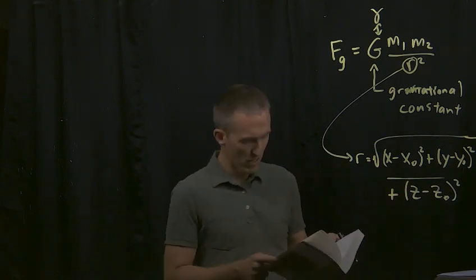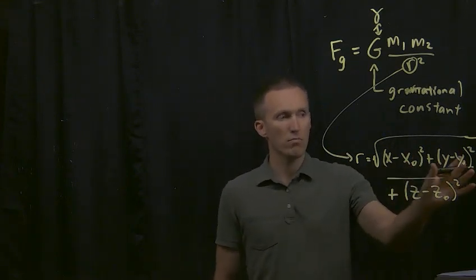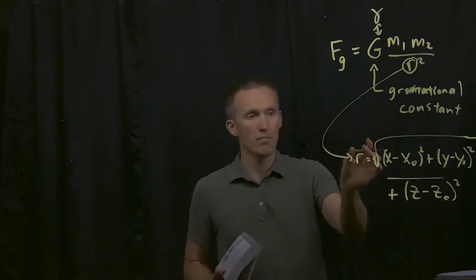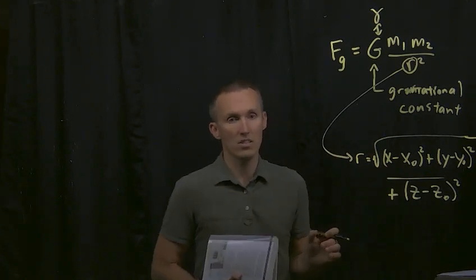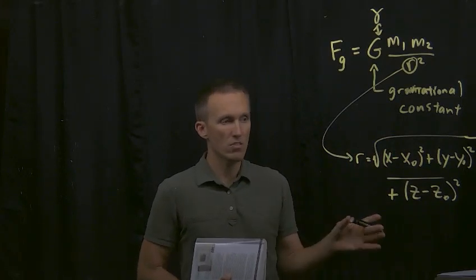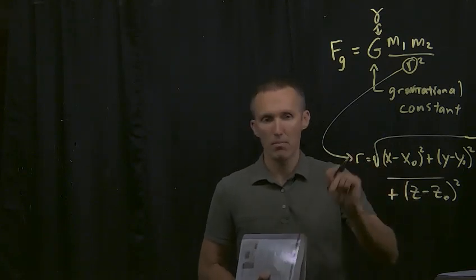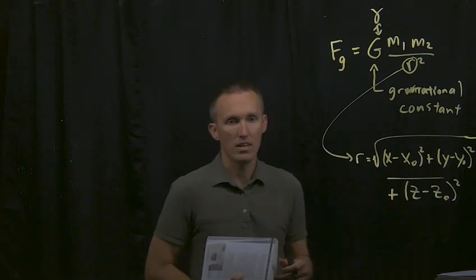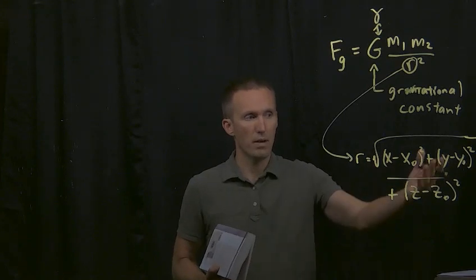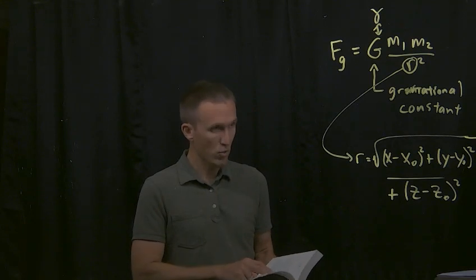And the reason I want to make this clear is because this is going to come up later when we're doing derivations. We may pull out individual components. So if we're thinking in three-dimensional coordinates, we call this the Euclidean distance. The square root of x squared plus y squared plus z squared is the distance between two points. In this case, it's the distance between x, y, z and the point at the origin, x naught, y naught, z naught. If our origin is at 0, 0, 0 in our 3D coordinate system, then those would drop out, and you would just have x squared plus y squared plus z squared. The square root of that term is distance. So that's our distance term.